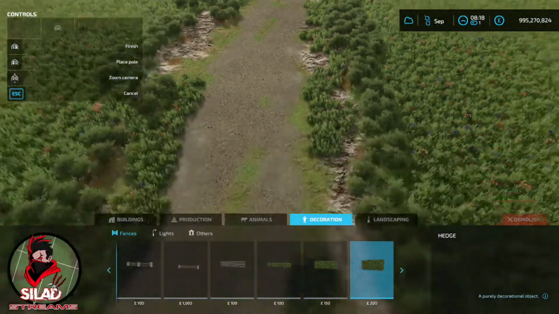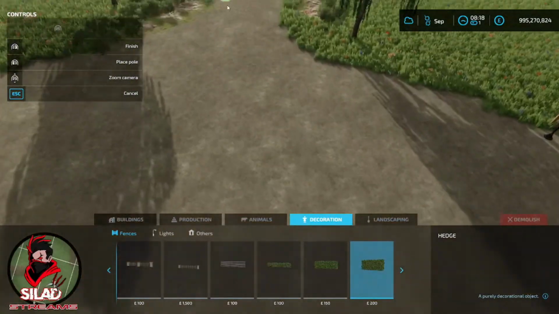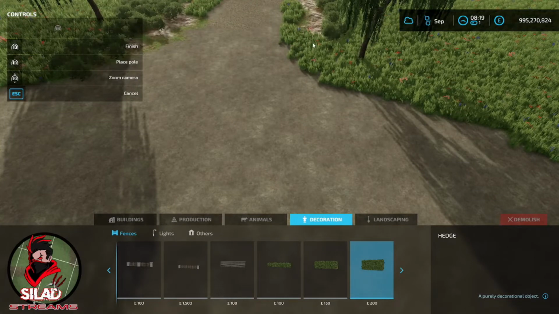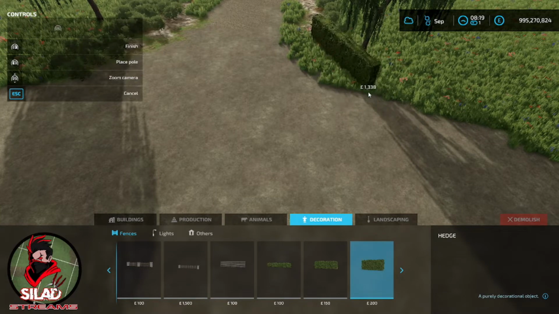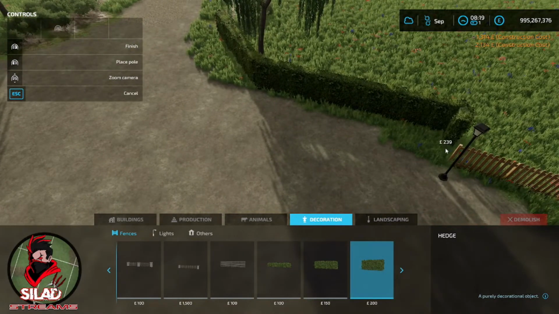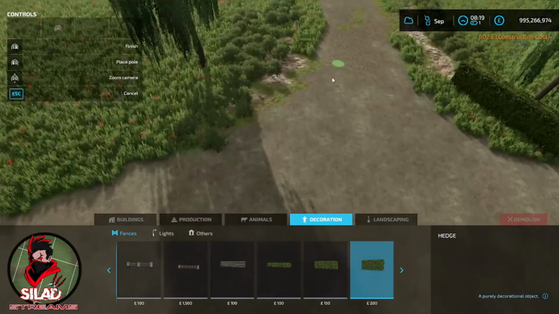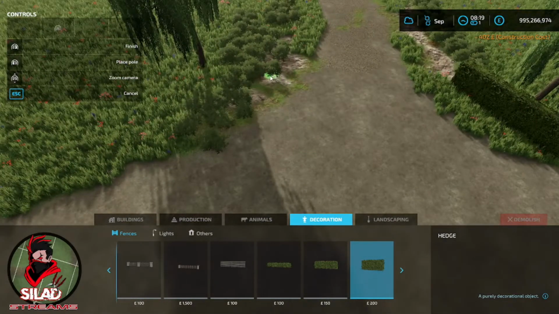Okay, so now we're going to go to the final part. We're going to start and add some hedges in. Okay, so we're going to start here. We're going to add our hedge in. Okay, so that's where you want it to be. We're going to try and parallel that up with the next one.